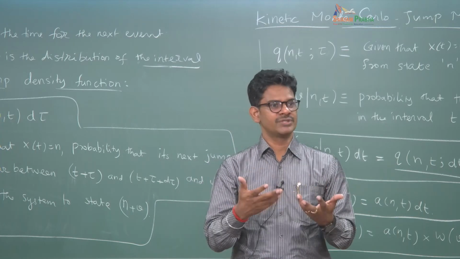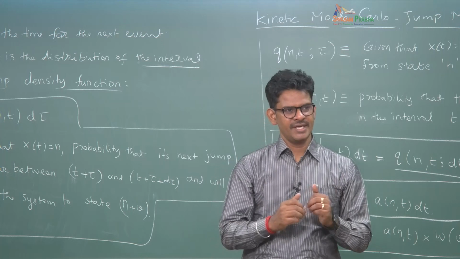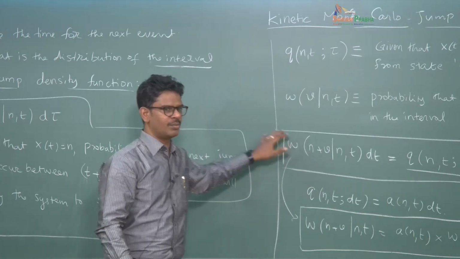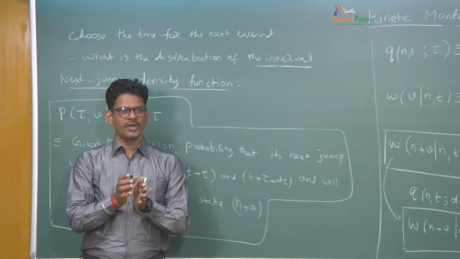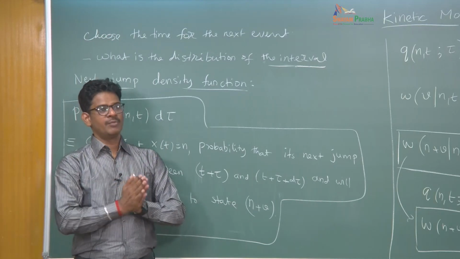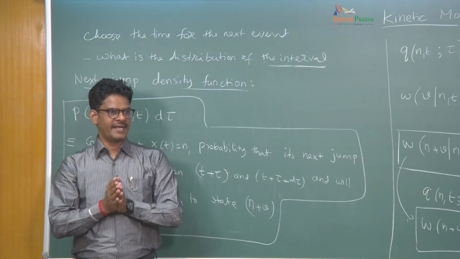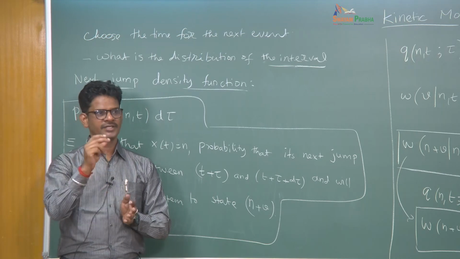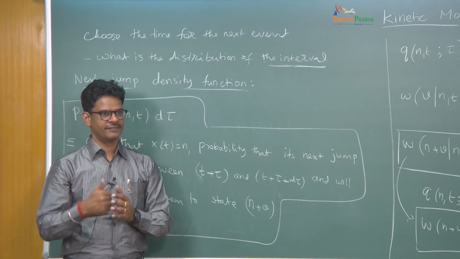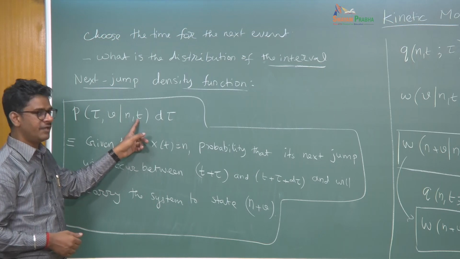Now we don't know how to choose the time. What we are saying is we are actually remapping this into another problem where I'm not really keen on looking at any time t, but I'm looking at only whenever the next jump is going to happen. Tell me the time where there is going to be a jump after I wait long enough. Okay. So then we redefine another quantity.